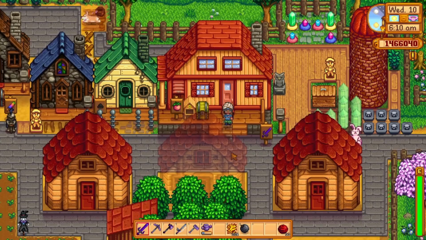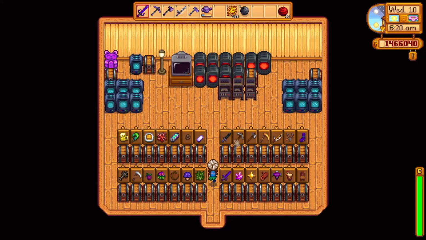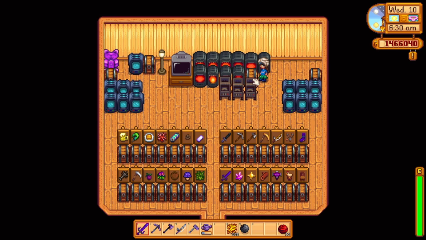Let me explain. Most machines that you place on your farm have an action. You usually put the resources in, you wait for it to be done, and you gotta take it out. But you need to take it out and put resources back in for it to keep working, right? Now let's say there's some way that can all happen without you being there. Sounds impossible, but this mod does exactly that.